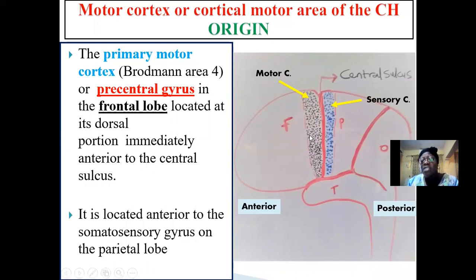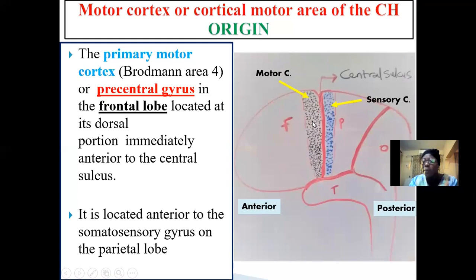So this region is the motor cortex, and this is where we'll be focusing, and this is the region where the motor pathway begins. Remember when we discussed the sensory pathway, the final point where the sensory pathway ends is in the sensory cortex. This is where the final termination is for the integration of sensory input from structures located outside the central nervous system. If you go through our lecture on the sensory pathway, you will be able to see that this is the final termination point of the sensory pathway.